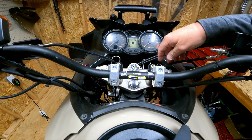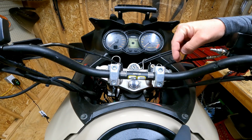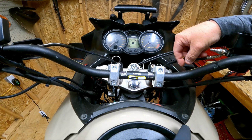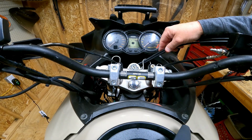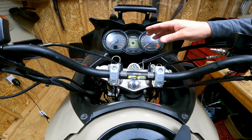And as far as the cables, I did have to get a longer brake line right here. This bike has ABS, so this goes down to the ABS split or whatever you want to call it, but I had to get a longer one of these for these bars and risers to work. The throttle cables and the clutch cable, I haven't had any issues with those. Those were plenty long enough, so there's no issues there.